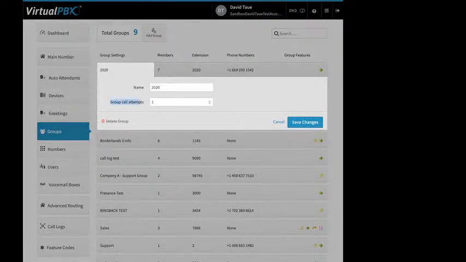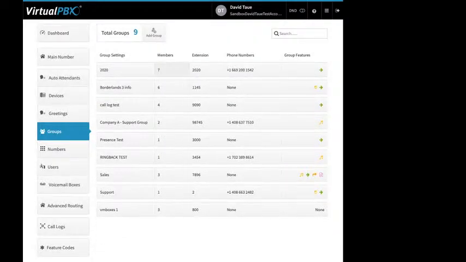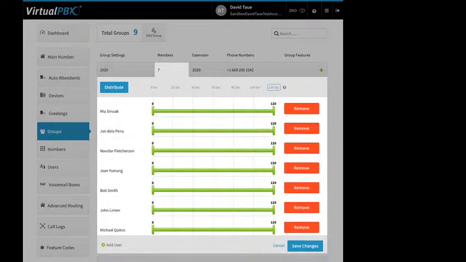And then you've got the group call attempt. This is how many times the inbound caller can ring through to your staff members. There are little arrows here to the right, so you can increase or decrease that as you need to. Next, we've got the members box. Up here, we've got timestamps. And up here, this last box, you can edit this. The default for a new group is 120 seconds. You can change it to 60 seconds or 100 seconds or 500 seconds, what have you. You can add additional users down here. You can remove people here.